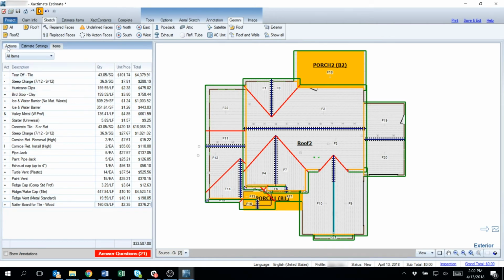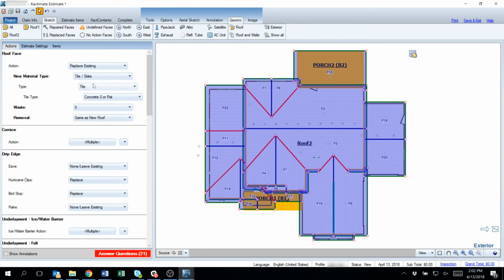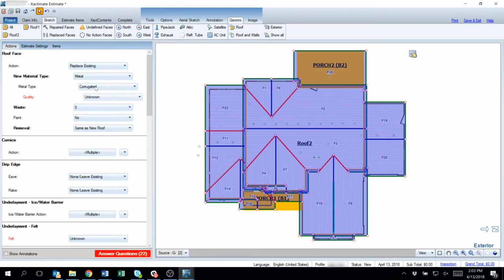But the other thing regarding nailer board is whether or not it's going to be applied to a metal roof. So that one's a little bit different. It's possible to do a metal roof without nailer board, but let's say we have a panel roofing and it's just an average quality.